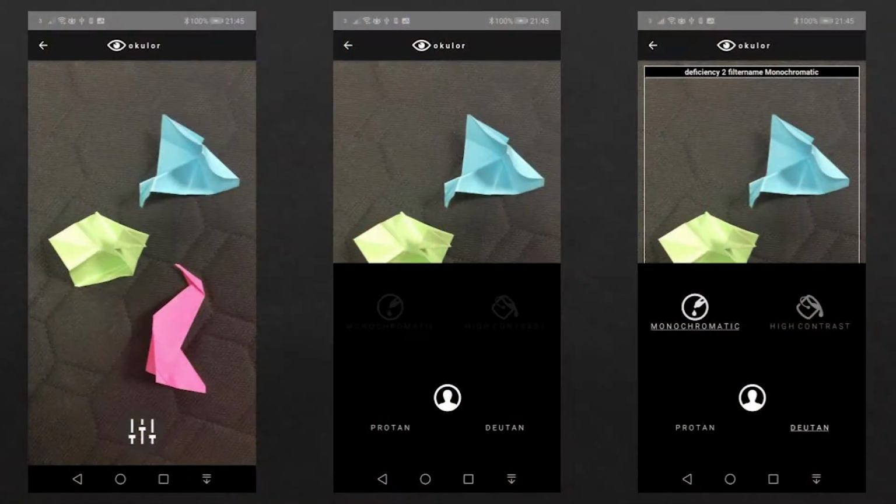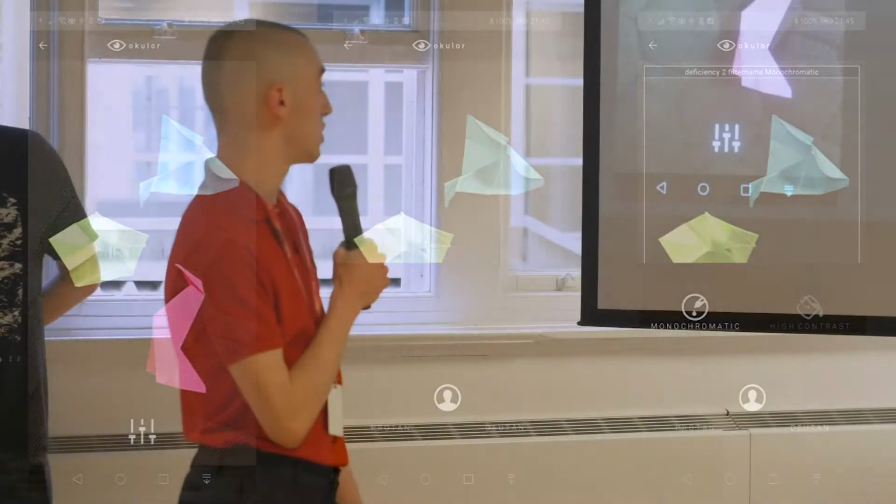For the design of the whole app, we really wanted to keep it really clean, really minimal, really sleek. So we just went with complete black and white, so that there would be no miscommunication of what everything was doing. We went with simple icons that were easy to understand, and the main design aspect was to keep it as clean as possible, so that there'd be no confusion on the user end.